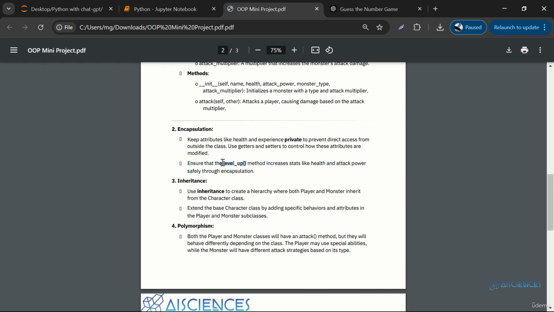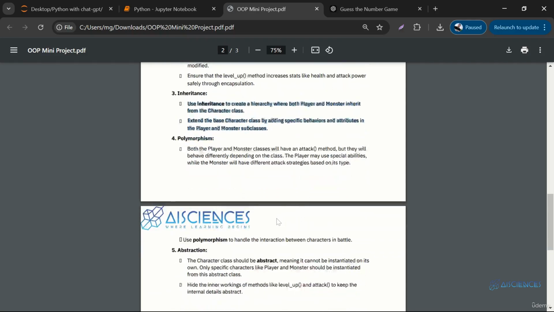We have not learned how to make a method private, so I'm leaving this up to you. The concept is very similar to how we make attributes private, so making methods private is also very similar. We are also using inheritance over here. So the monster class and player class are both inherited from the character class.